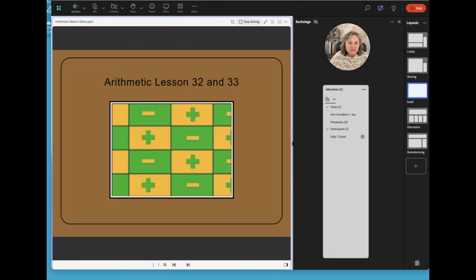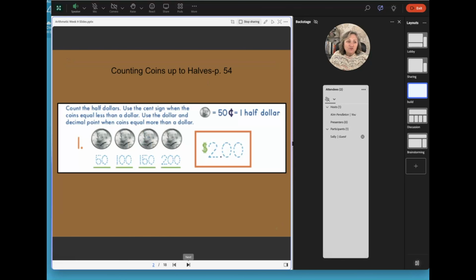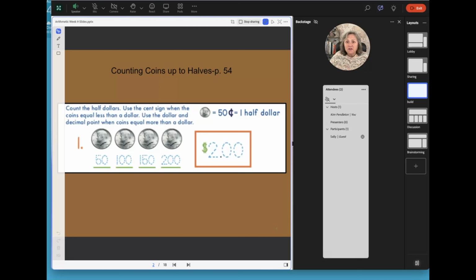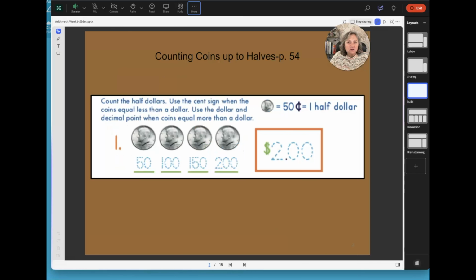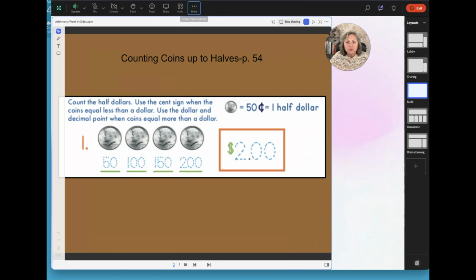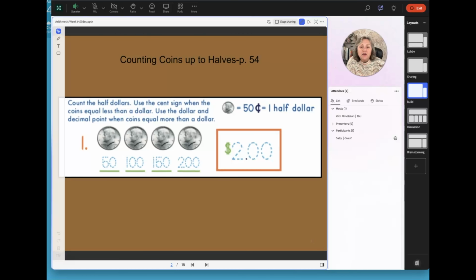Now to go through slides, you just click through them. We have drawing tools that you can enable and disable. I'm going to turn those on right up here. And I'm going to get rid of the backstage, and I'm going to pull back in the attendees pod. Now I can give students their drawing rights one at a time. So I have drawing rights right here. I can draw on the screen.